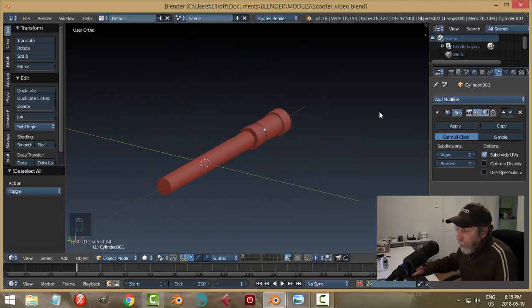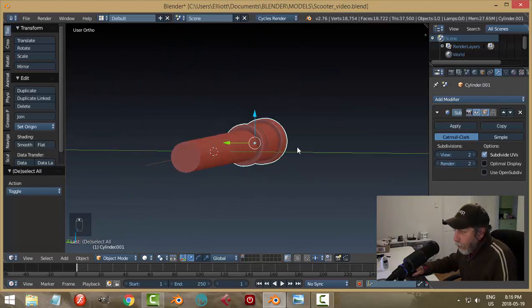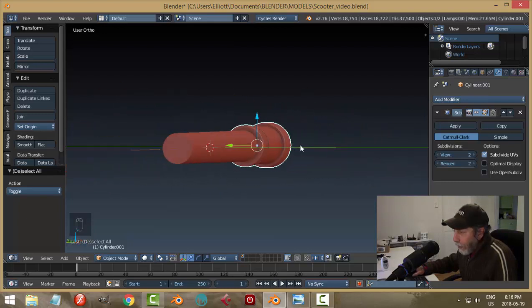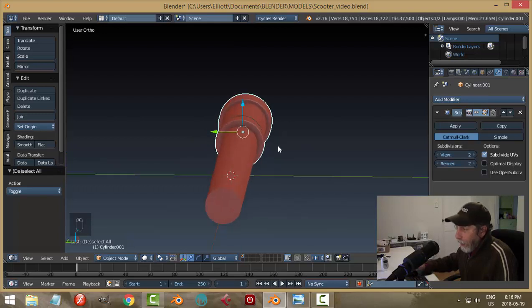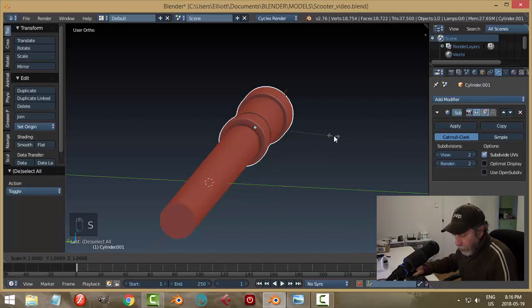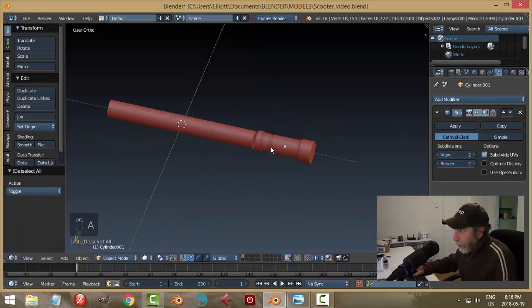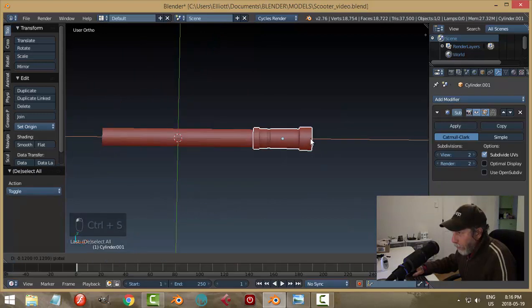I'm kind of thinking that might be just a bit too big, and so I want to scale this, and I'm just rotating it and looking at it in every direction, but especially how it would connect to the handlebar. I kind of want it shrunk in just a little bit, but I don't want to change the length. So I'm going to go S, Shift X, scale Shift X, and I'm going to watch and bring it in like that, and that's going to be it. So I'm going to take this and I'm going to use the X arrow. I'm going to move it over.